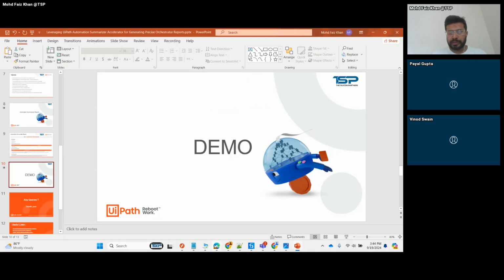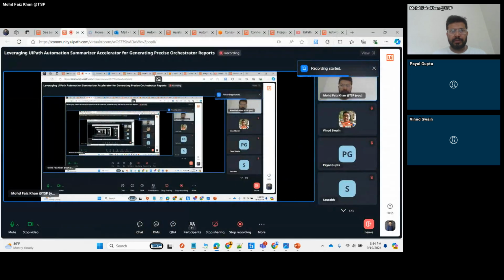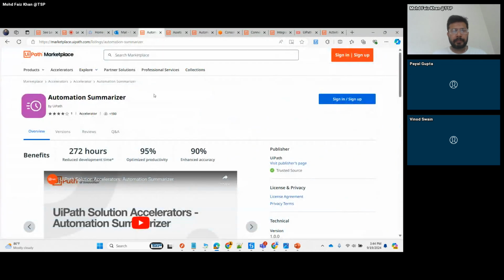So let's move on to the UiPath Marketplace. If you are not aware of it, it is a repository where you can download pre-built solutions. It can be an individual solution, a partner solution, or an accelerator that you download and make a few changes to, to leverage ready-to-use solutions.